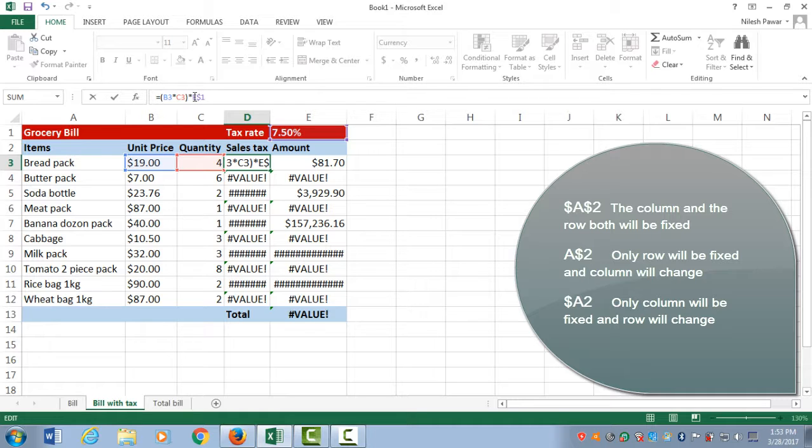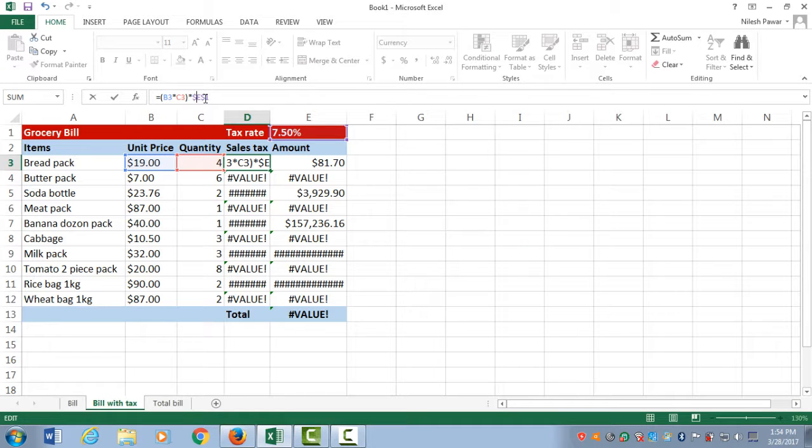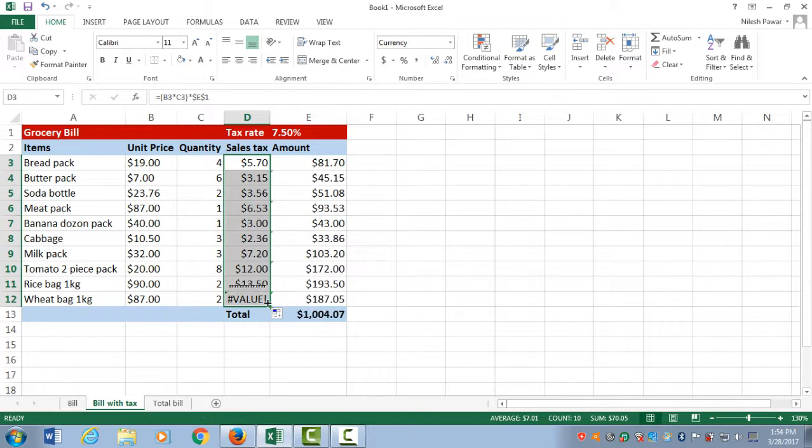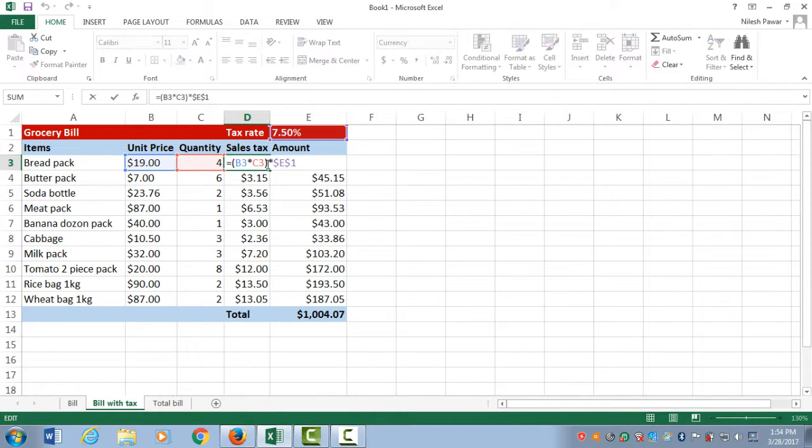But for now I want to fix the column and row both at the same time. So I will put a dollar sign beside both column and row, press enter and drag the formula. Now if you double click on each cell, you can see it is multiplied by E1.